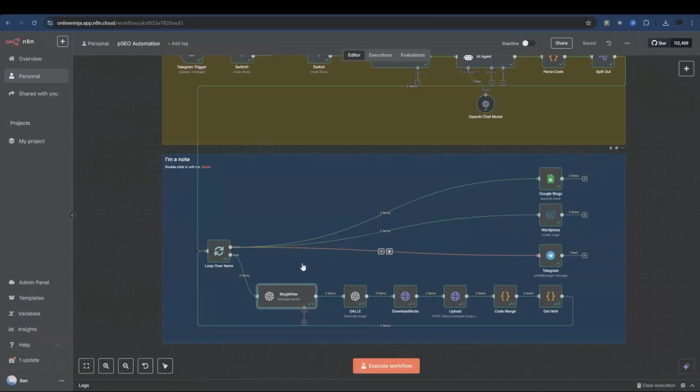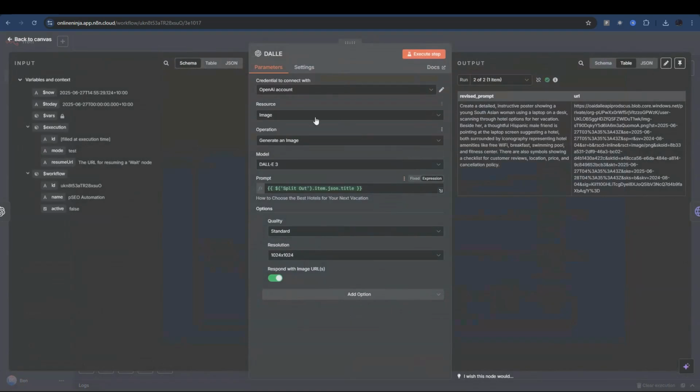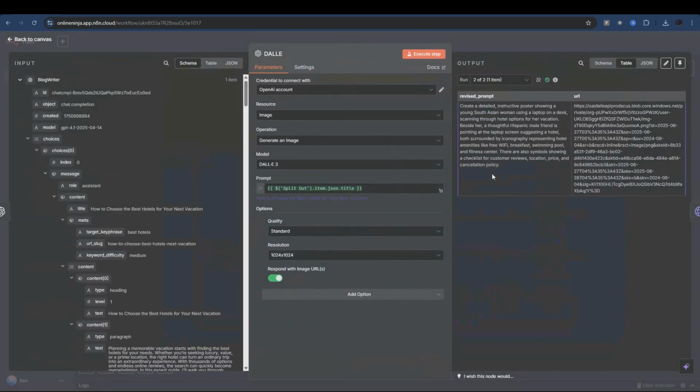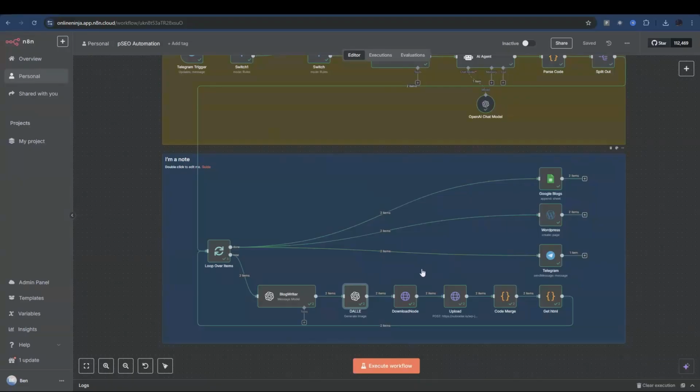Once the blog writer has written the blog for the specific title as instructed, then we move on to generating an image. In this automation, I've used DALL-E. Basically what DALL-E is doing, it's taking the title and it sends off an instruction on what it believes an image should look like based on that title. And then we do a bit of funky stuff. We have to download it, then we have to upload it to get it into a format which can be posted into WordPress.